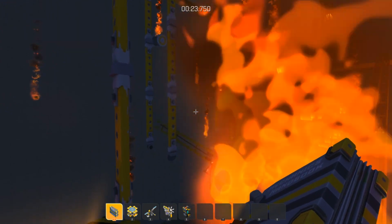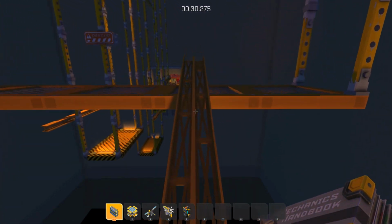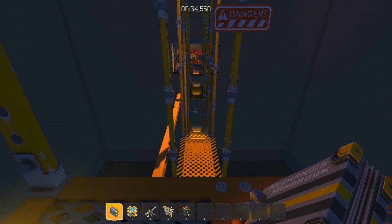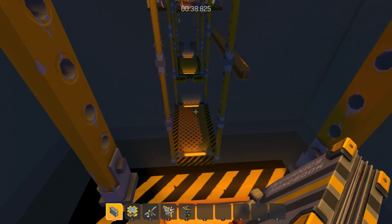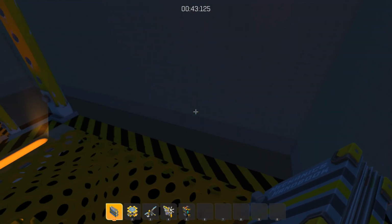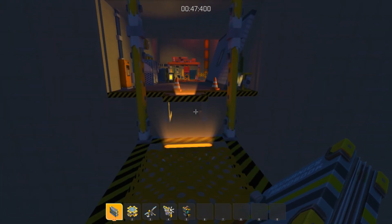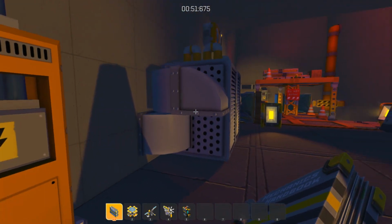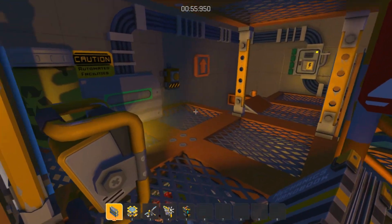What's happening? We can parkour this way. I think all we have to do is just make it to the end, right? Yeah. It looks like something's being lowered for us. Okay, just hop on down, jump up, and it's gonna be lifted back up. Not bad. Jump across. Easy. I don't have any hammers or anything, so I'm a little bit confused.